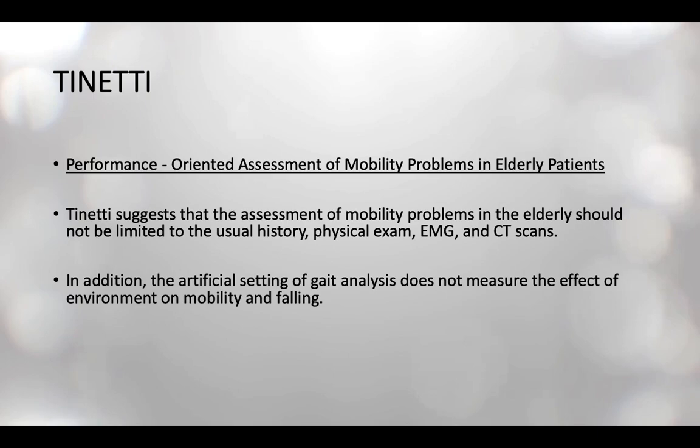mobility and falling. If there is a person who has a higher tendency to fall while walking, if a person is more prone to fall and have an injury while walking, and you put that person in the artificial setting of gait analysis, in a big gait lab, place biomechanical markers, place motion sensors, again that is of no use. If the patient's mobility issues are because of the environment in which he is living, maybe his house is on the first floor, maybe his job place is not properly spaced. So there can be so many things which you can't see in an artificial setting of a gait lab.